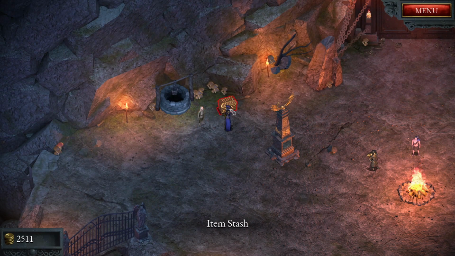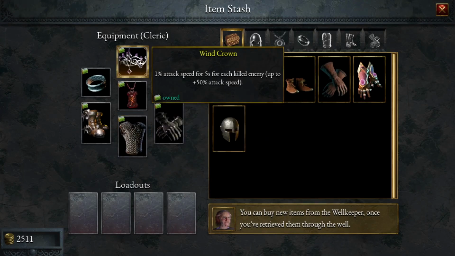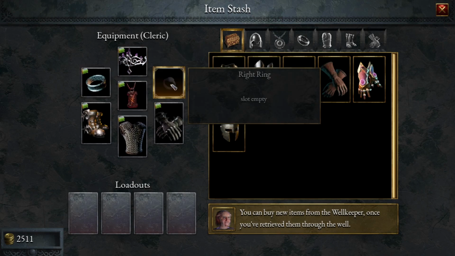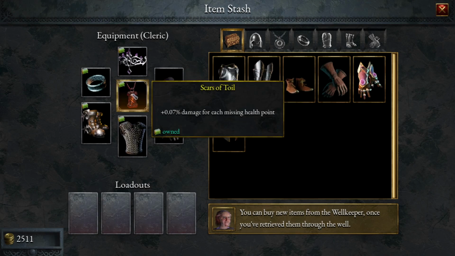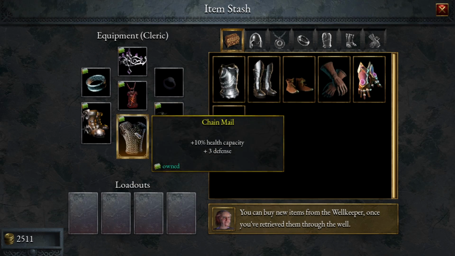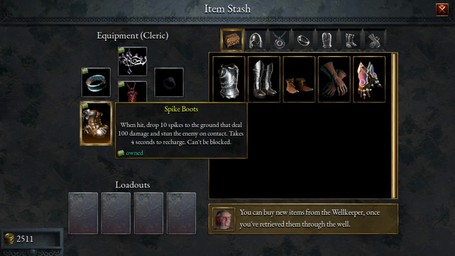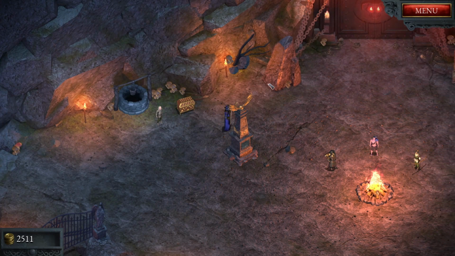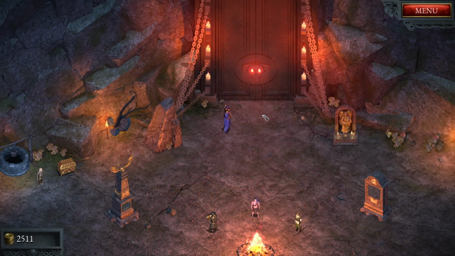I do have some items, so I'd like to showcase this to you. I have the Wind Crown, which gives 1% attack speed for 5 seconds for each killed enemy, which is going to be great. We have the base attack damage increasing ring, not the second one. We have extra damage for each missing health. We also have some attack speed, some health, capacity, defense, and when we get hit, we drop 10 spikes on the ground, which deal 100 damage for like 4 seconds and cannot be blocked. I do not have any items that I'd like to recover.